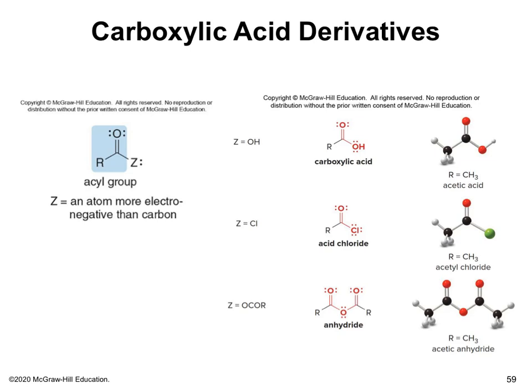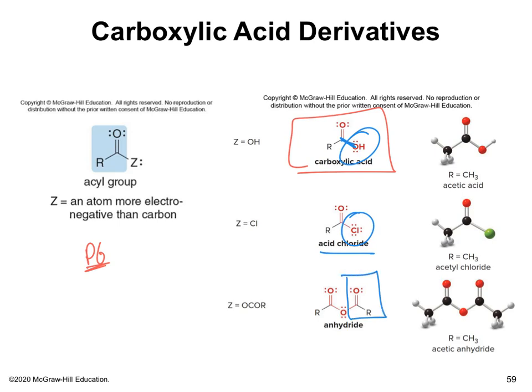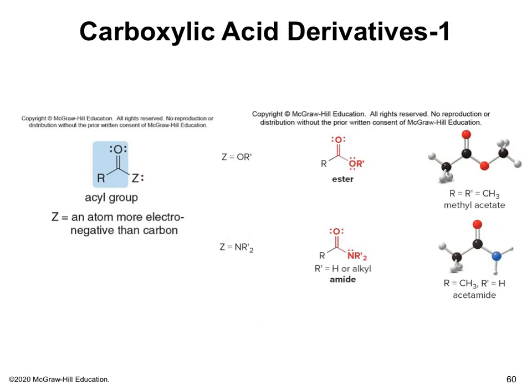All right, so you do have a POGIL exercise that does carboxylic acid derivatives. For a carboxylic acid derivative, you need to look at what's bonded to the carbon of the carboxyl group. If it's Cl, it's an acid chloride. If it's another carbonyl group, it's called an anhydride. If it's an OR, it's an ester. If it's an NH2, it's an amide.